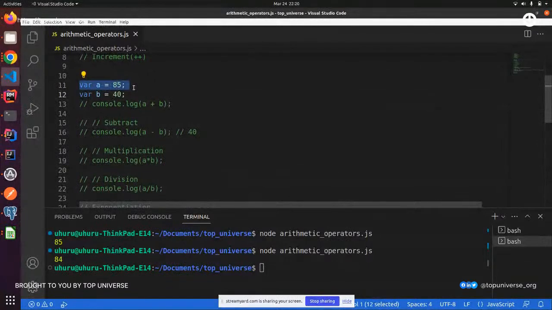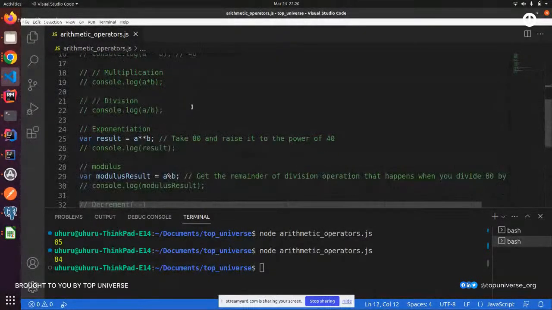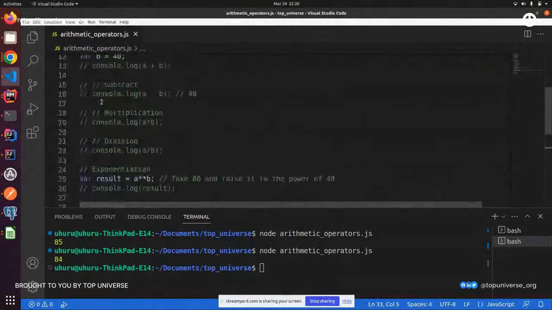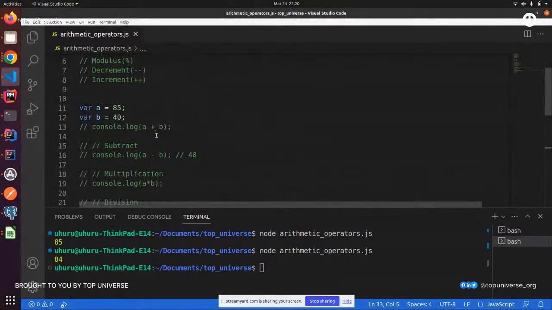The way code is compiled is it goes line by line. So it will go to line 11 and say, oh, variable a is 85. Goes to line 12 and says variable b is 40. The next ones are commented out, so nothing happens. And then down here, again, we have reinitialized variable a, which was already initialized at line 11.